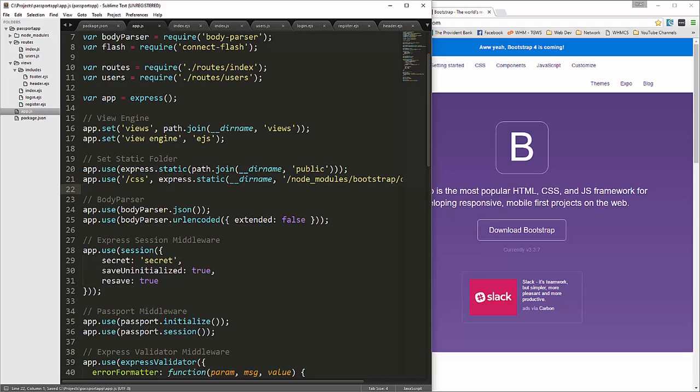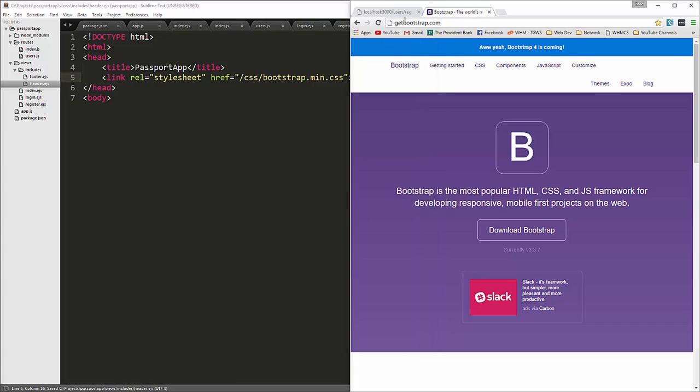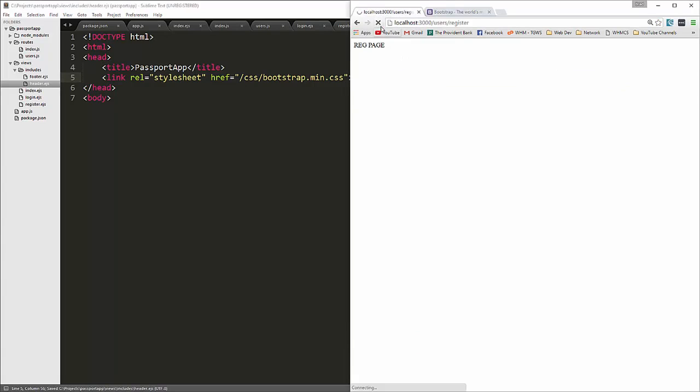Alright, so we'll save that, and now we should be able to go to our header.ejs and say link rel stylesheet, and then point to /css/bootstrap.min.css. Alright, so we'll save that. Now the font should change.